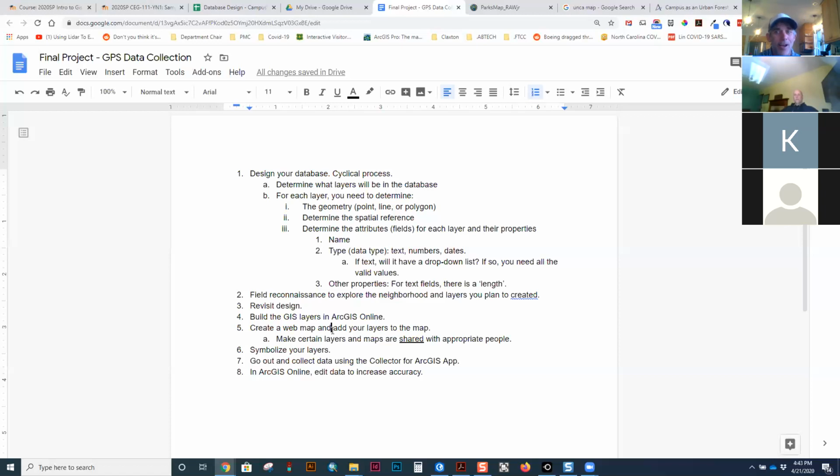Adding in the database design, coming up with your own layers, geometries, and attributes, is a big addition to the project. That's not really an entry-level GIS person's job. It's usually the GIS administrator that designs a database and does all that stuff, and then the GIS tech or analyst goes out and collects the data. But understanding the process, I think, is really important for y'all, and it just gives you a leg up on it all. So, all right.